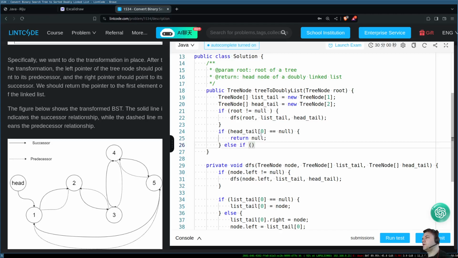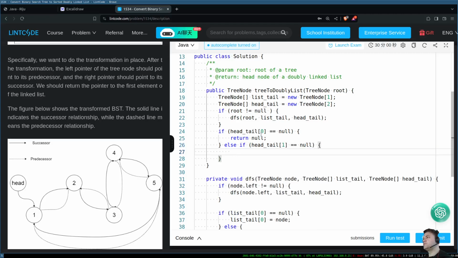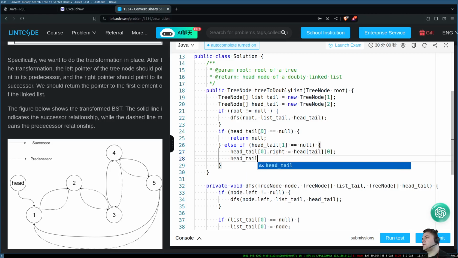Else if head tail 1 equals null, so we basically need to map head tail 0 dot right equals head tail 0, and then head tail 0 dot left equals head tail 0.